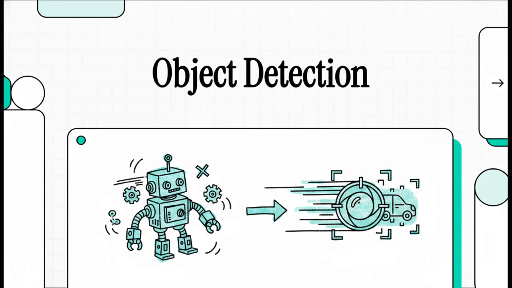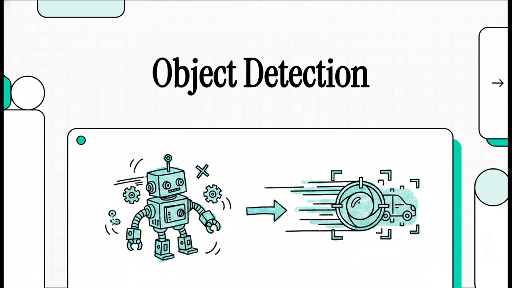I am so pumped you're tuning in today because we're going on a seriously cool journey. We're going to track the whole problem-solution evolution of object detection. So we'll see exactly how computer vision went from these incredibly slow, clunky, and honestly totally impractical algorithms all the way to the lightning-fast, real-time modern AI systems we're all using today.